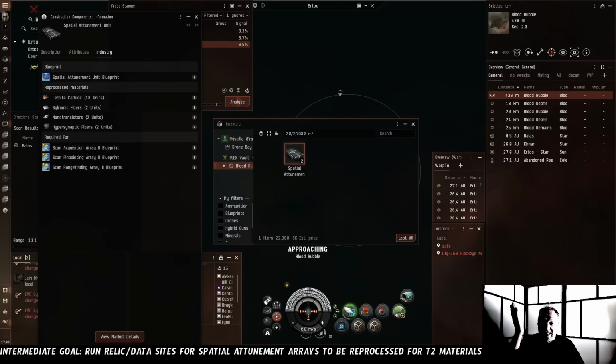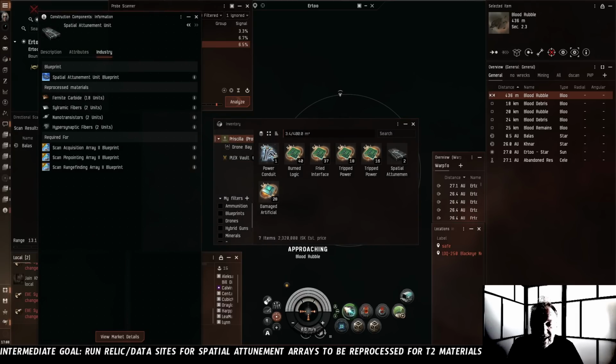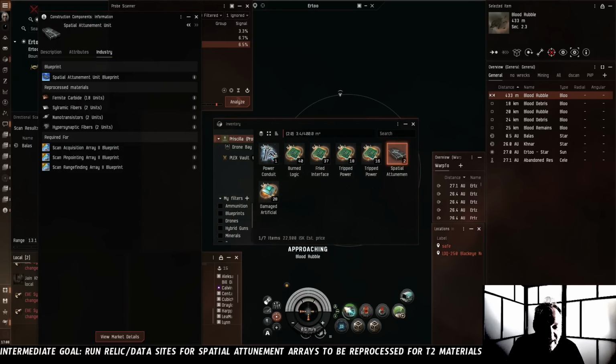And now 2 spatial attunement units. This is the most exciting thing out of all of this loot that I just found in this relic site. I couldn't care less about the Tech 2 power conduits. 2 spatial attunement units. Let's go build some Tech 2 artillery. Oh. Actually, I am kind of happy about the Tech 2 power conduit as well.